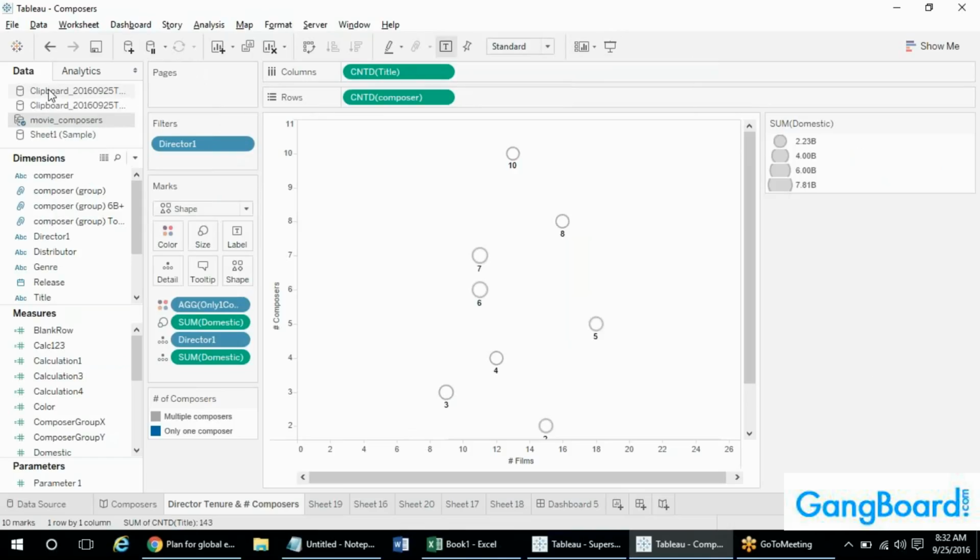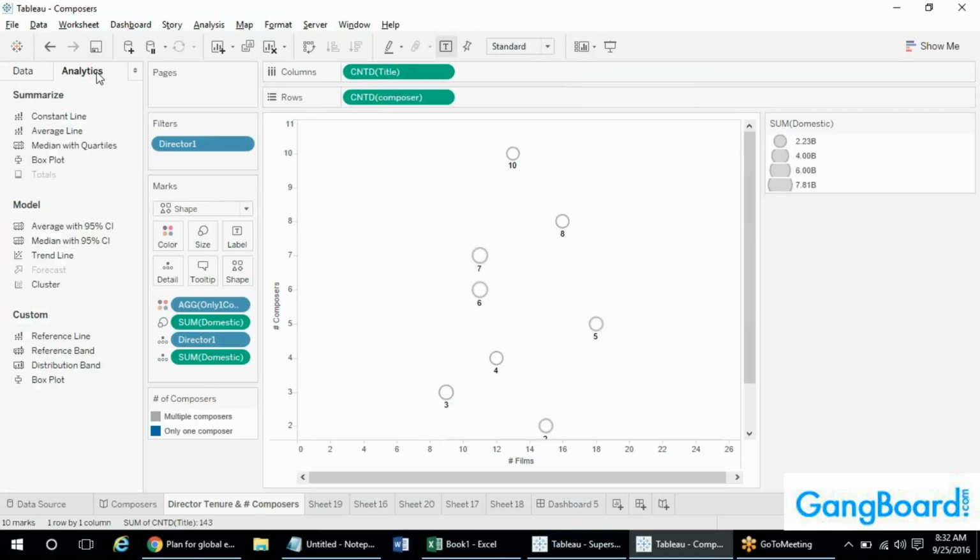You can have multiple data sources, and these are dimensions, measures, parameters. If you have sets, you will see the sets here. Maybe as we create a new set or something, we will actually see small sets, where you can see the list of sets in your data source.